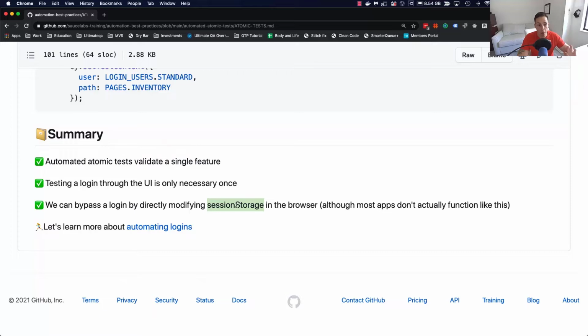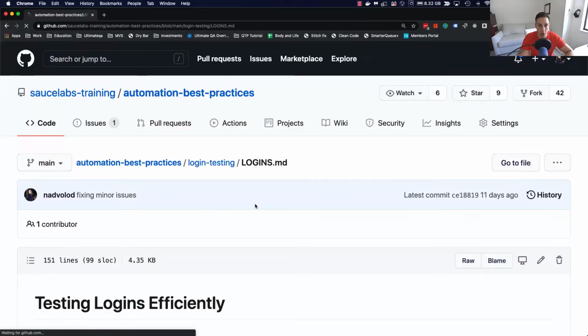However, one caveat here is that most applications don't actually behave like this. They don't have authentication happening through the actual browser as our demo app does. And so in the next sessions, we're going to learn more realistic ways of testing logins with JWT, with HTML web forms, and that it will be more realistic. And we will tackle that in this section here.